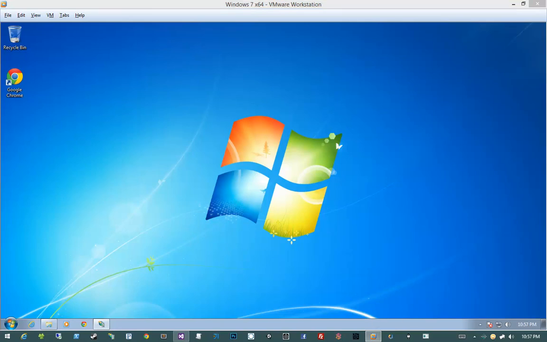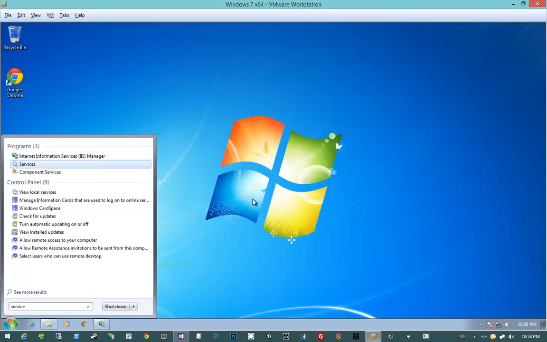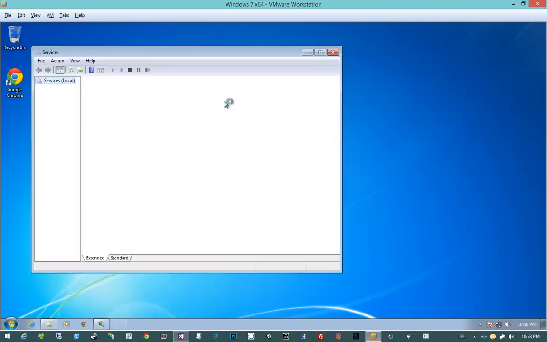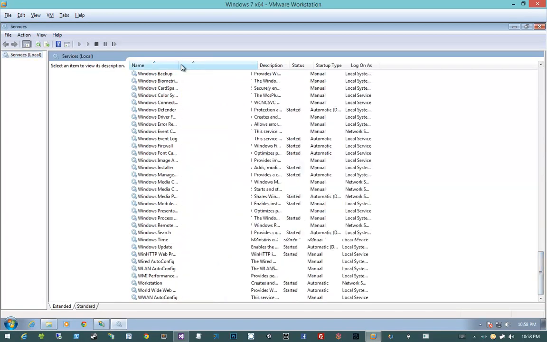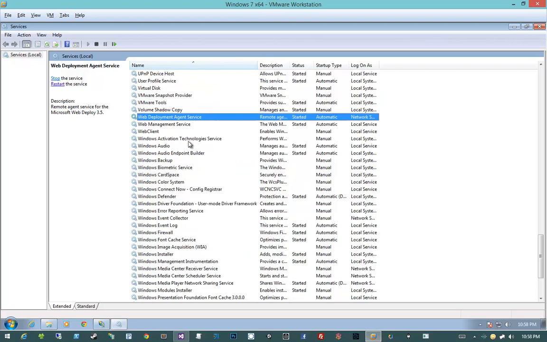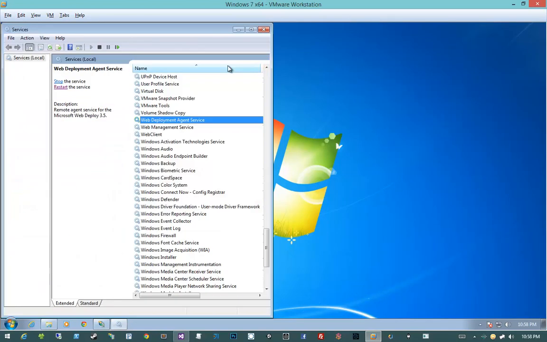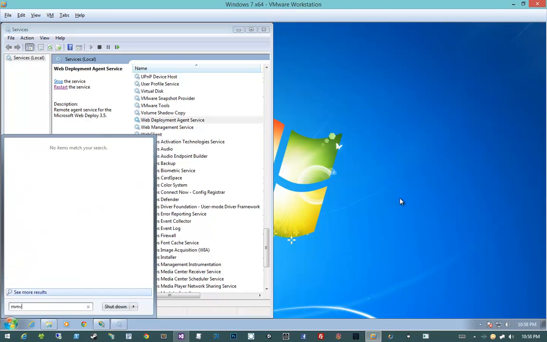So we've installed Web Deploy. Let's ensure that our Web Deploy agent is running. So I'm going to open up services. I'm going to scroll down here at the bottom, and I'm going to make sure the Web Deployment Agent Service is running. Now I'm going to keep my services open because I'm going to be needing this in a moment to restart the service. All right, let's create our deploy user. So I'm going to go to start. I'm going to type in MMC.